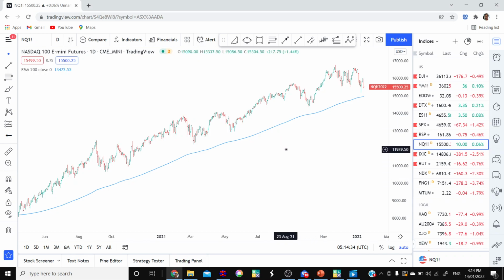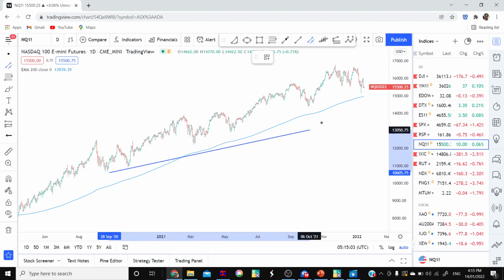So I'm going to start today with the NASDAQ. I think it's a really interesting point to start because the NASDAQ is really sitting at a key technical level. And I think what happens over the next week or two could really set the market up for what's going to happen maybe over the next month or two. So really important to have a look at this. So let's get some lines started on this chart.